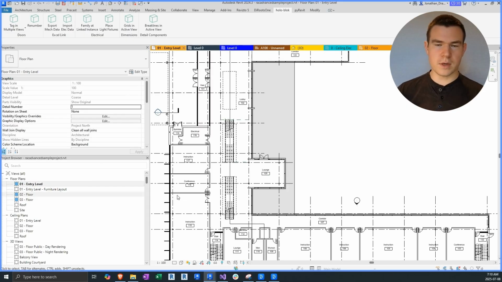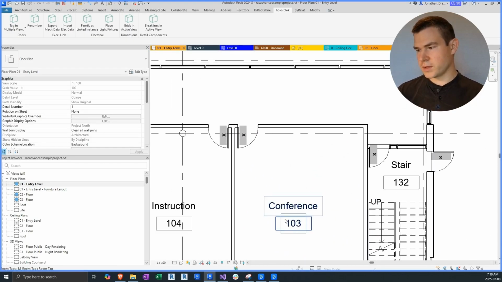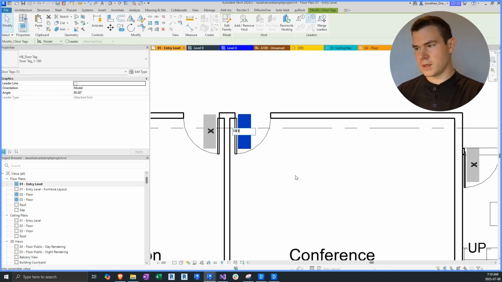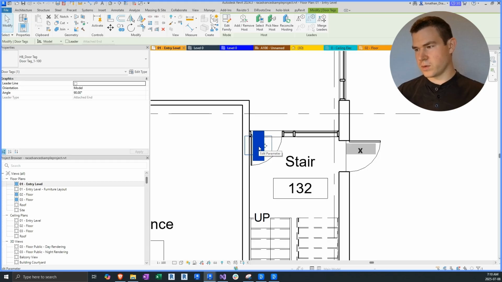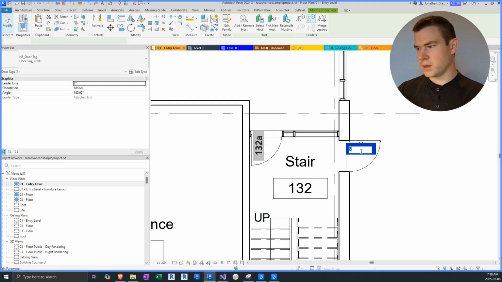We can also renumber all of our door tags automatically. The old way of doing this would be looking at the room that the door is swinging into and assigning it that number. Or if there's multiple doors associated with the room, we would add a suffix such as 132A and 132B.